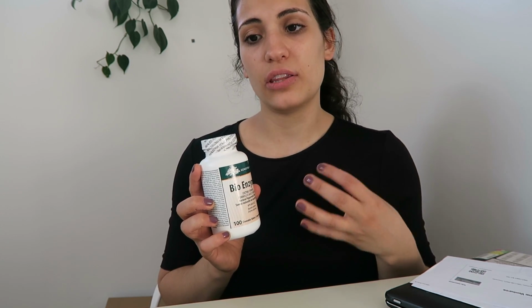I highly recommend doing enzymes if your child has weird stool, if it's not fully formed, if it's pebbles, if it's grainy, if it's loose, if it's diarrhea, if it's not frequent enough, if there's undigested food in the stool. You want to do an enzyme, as it will help to break down their food and saves their gut. The more they break down in their stomach and their colon, the less inflammation they'll have in their gut, which means leaky gut is harder to develop for them. Setting them up for success is the most important.